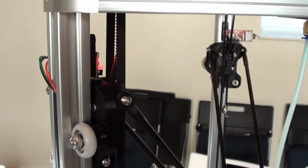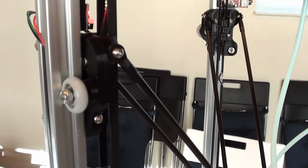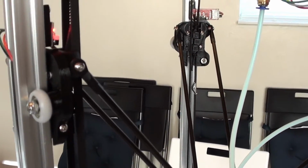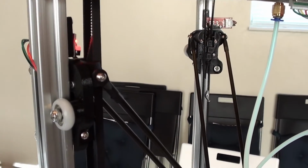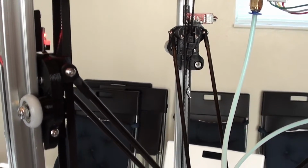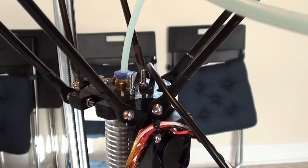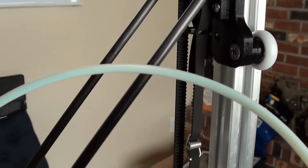You know, the set screws, sorry, the captured nuts don't seem to fit in there and everything, and you're just going to have an awful time. And I actually broke one of these, had to glue it back together. They give you glue, which is nice, but it's not what it's for. And I wish I didn't have to do it, but I pretty much had to sit here, and every single bolt that went through one of these 3D printed parts, I had to hollow out the hole. I had to, you know, kind of carve out where the captured nut was and go from there.